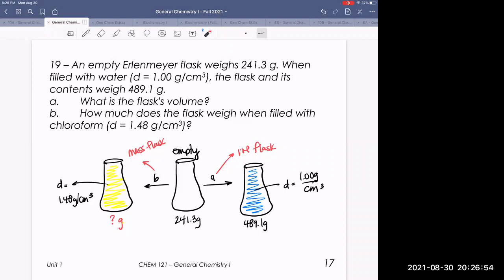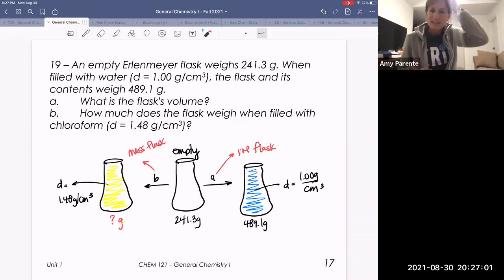Now this is the volume of something irregular. So oftentimes how they'll do this in practice is they'll fill up the volume of the container with water. And remembering that if you know the mass of something, you'll know the volume. I don't want to give away too much, but by figuring out how much water we put in, that can give us the volume of the flask. I don't know if that helps answer your question.